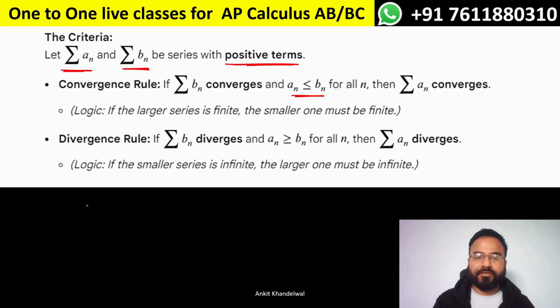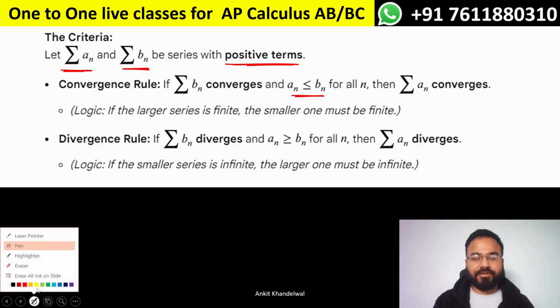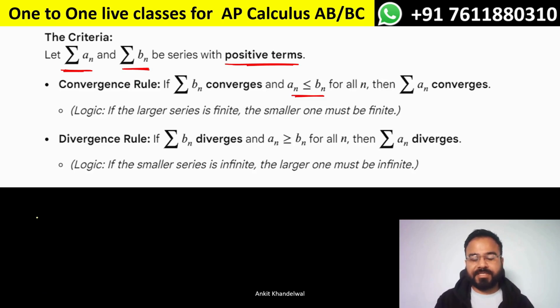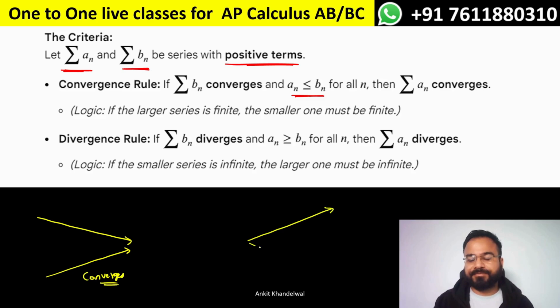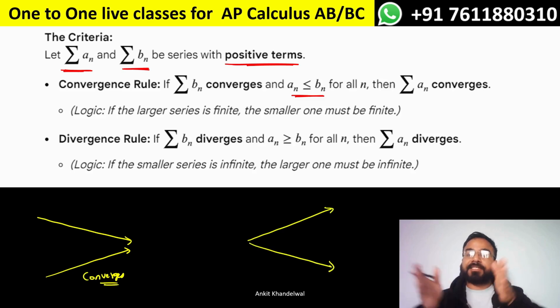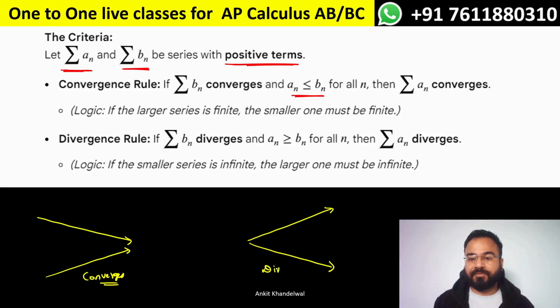Let's understand with the help of a diagram. When we say converges, we will draw the diagram of the series like this, and like this. This means that it is converging. Converging means coming to an end, converging to a particular value. This diagram indicates converges, and if we draw like this, it means it is expanding, expanding, expanding. This is known as the concept of diverges. So this series diverges and this series converges. Diagrammatically we will show it like this.